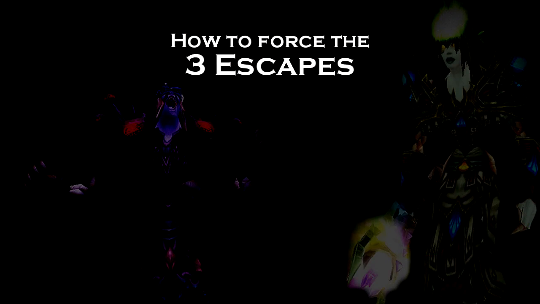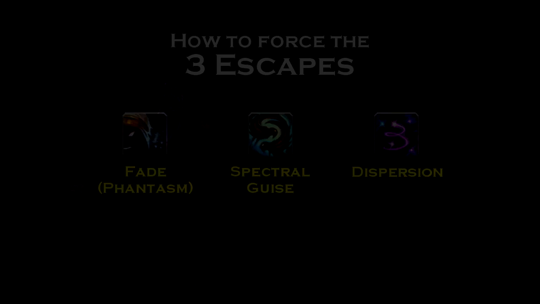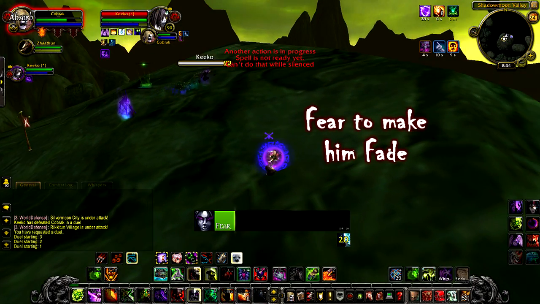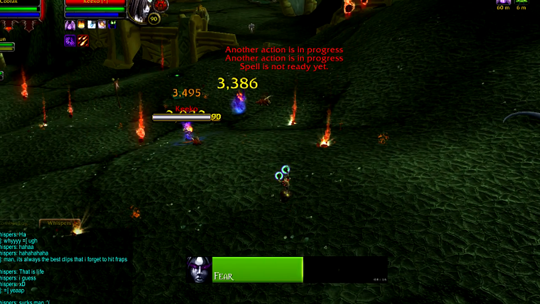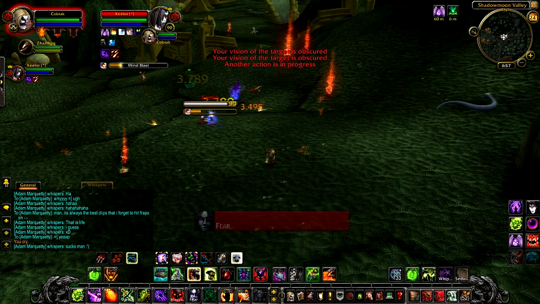So how do we force what I call the three escapes as quickly as possible? Fade, Spectral Guise, Dispersion. Let's start with Fade. You start out the duel, avoiding the fears any way you can, and then start spamming fears really early on, and a good Shadow Priest will fade to make himself untargetable to avoid being CC'd. Because if he doesn't do this, you're going to force a trinket with the fear. Okay, so now he's in Fade.